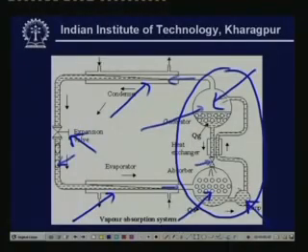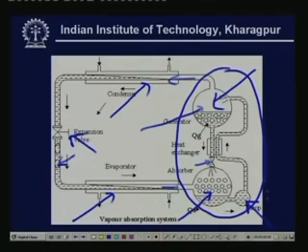And you can see that here the major input is in the form of heat. So these systems are very convenient and advantageous where you have abundant sources of waste heat. For example, you can use solar heat, or you can use waste heat available in industries for providing refrigeration. So absorption systems have their own advantages.